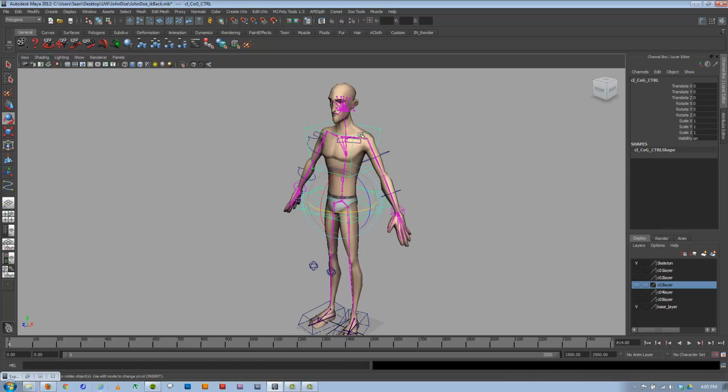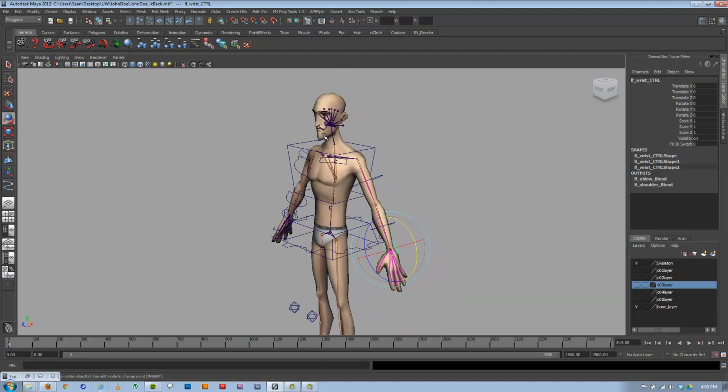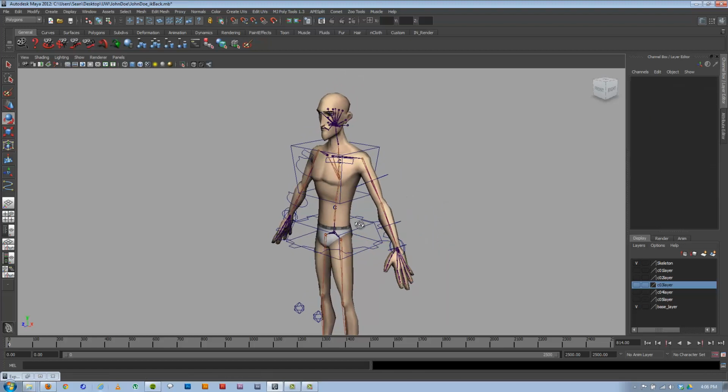You could build this way. You could build an FK rig. You could build both and do a switch like we've done on the arm. There's no reason you can't do it for the leg, no reason you can't do it for the back. This is just a different type of control, and since we covered FK in the arm, you can watch that video, get the gist of that, and should be able to apply the same concept here. And if not there, I think we'll have some more FK controls in the face. So FK is pretty easy though, so we don't go a whole lot into it. It's the fancier stuff.